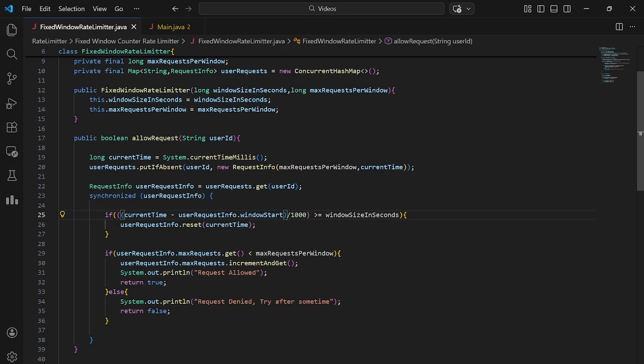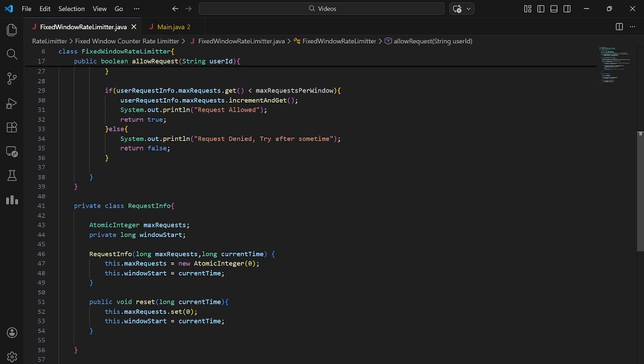Now let's say the request was not made for the first time, and there were some requests made by that user previously as well. At that moment, the request count would be some value. Let's say it was made twice, so it would be set to some value like two or one, however many times it has been.